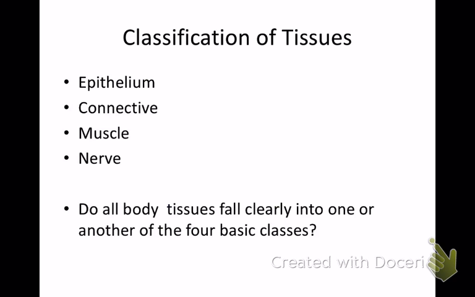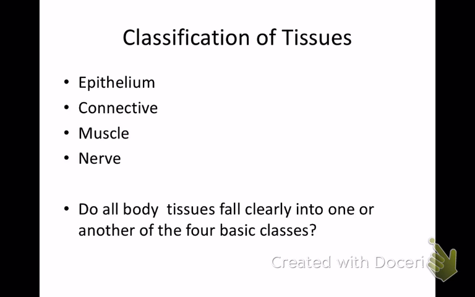On our tissue classification, did you learn the 4 kinds of tissues in lab? What did you learn about muscle and nerve in lab? Probably next to nothing, right? Did you have to remember that they were 2 of the 4 basic kinds of tissues, and that's pretty much it. We'll go into a little more detail now. We're going to hold off on the specifics until we get to those body systems. Hey, we have a whole chapter just on muscle tissue and a whole chapter just on nerve tissue. So for now, we're just going to pick up some big ideas and leave the rest till later.